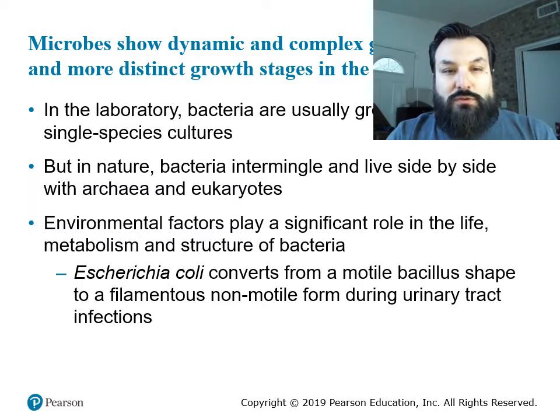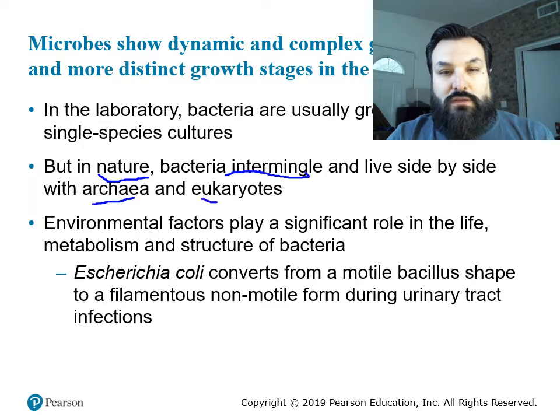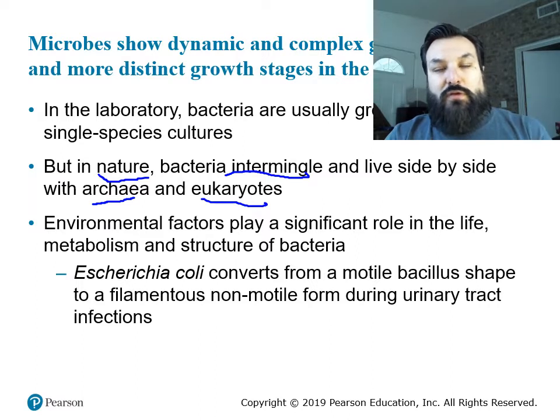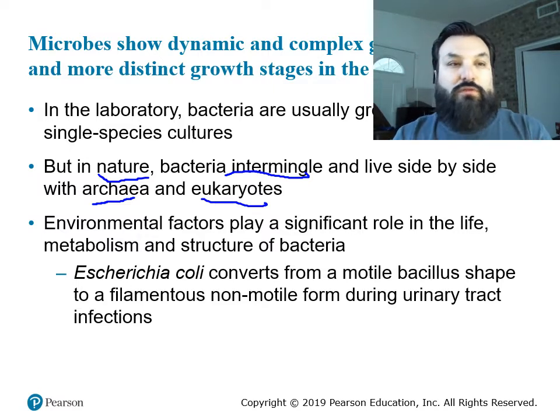But in nature, the reality is that bacteria intermingle with other bacteria and other types of living organisms like archaea and eukaryotic organisms. So it's a big community in the environment, whether that environment being soil, water, other living organisms. These are environmental areas where actually all of them will live.